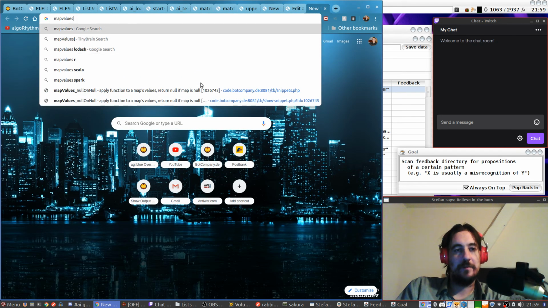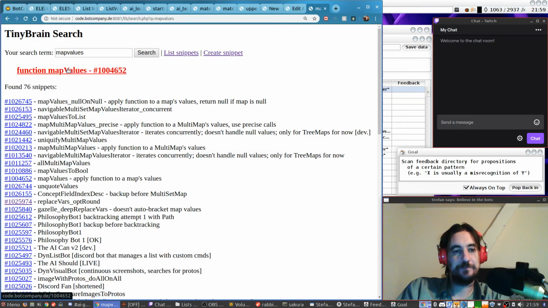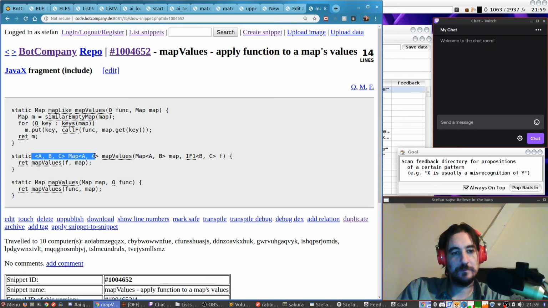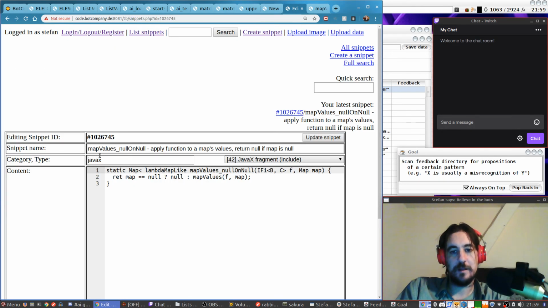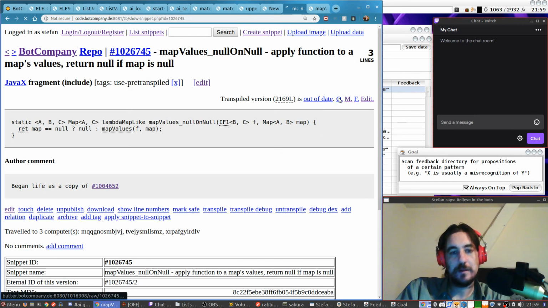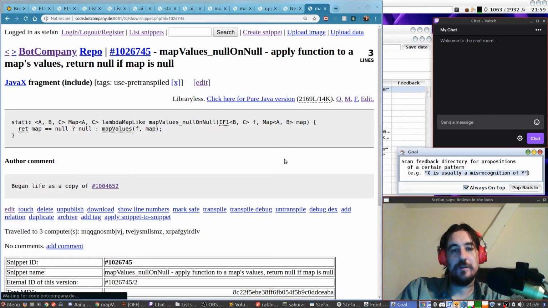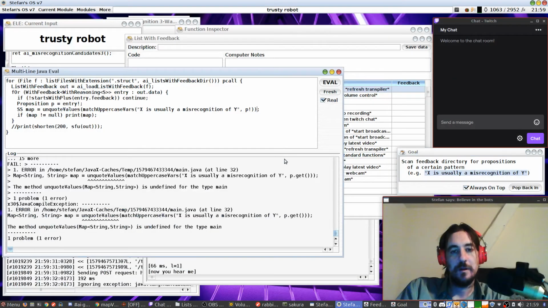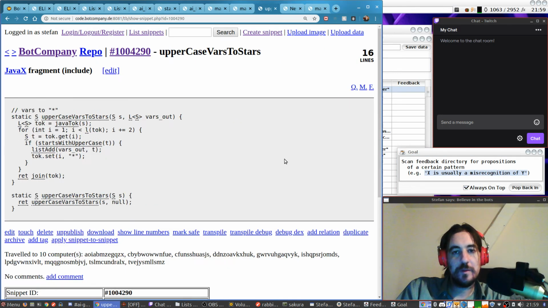Oh my god. Types. Type signatures. Oops. Three parameters, none, no less. Very generic function. Okay. Unquote values.